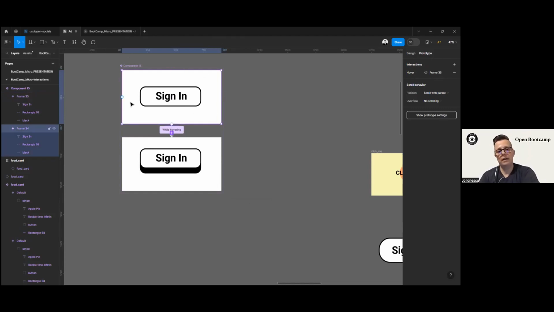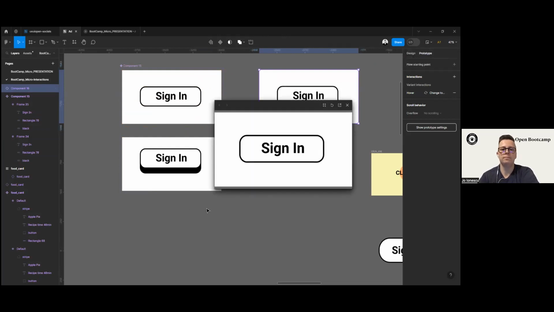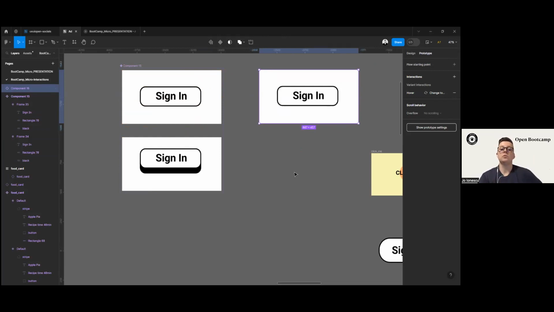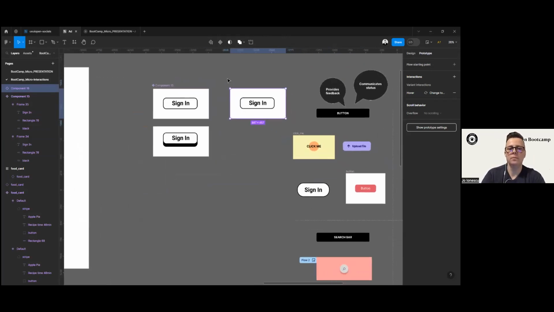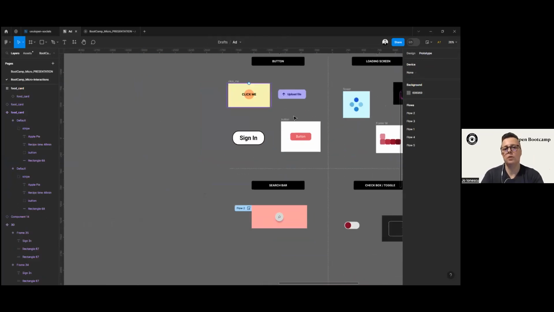I'm gonna make a copy of the first one. So Alt, click, drag and drop. And with this one selected, I'm gonna go and check it out. Preview. So when I'm going over, the button pops, right? This is a very small interaction, perfect for the user to know that, hey, you can do something there. Cool. All right. I'm just gonna move them, and we're gonna go to another button.